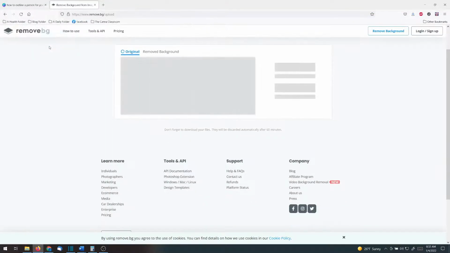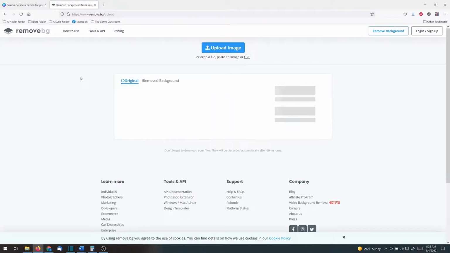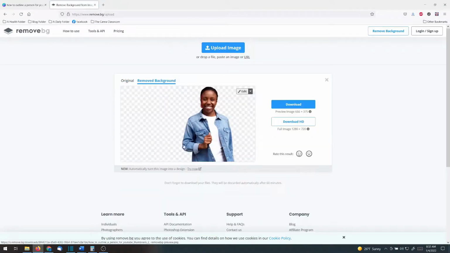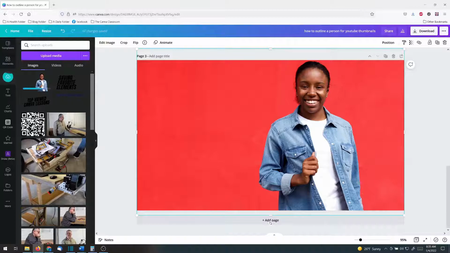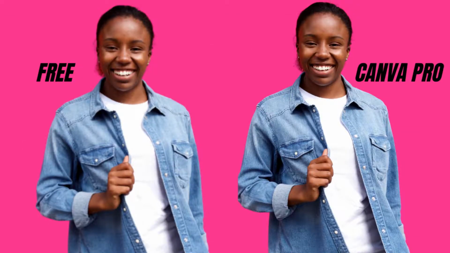Upload your image and let the AI do the process for you. You can download it for free in the lower quality and then upload this downloaded image into Canva. I think you will agree with me that there is a huge difference between the two images.